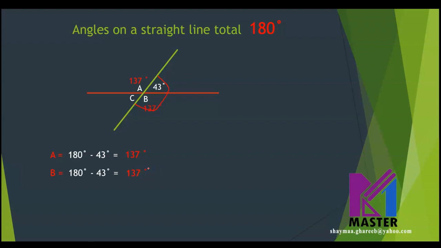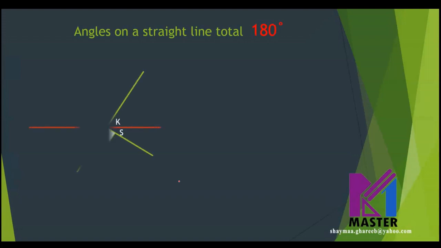Now, what do you notice about angle A and angle B? They are equal, and we call them vertically opposite angles. They are always equal. Now, let's calculate angle C. We can calculate angle C from the red line because we have two angles below the red line, C and B. So C and B together must add up to 180. I know that angle B equals 137, then angle C will be 180 minus 137 equals 43 degrees. Is this clear? What do you notice now about angle C and the 43? They are opposite to each other. They are equal, and angle A and angle B are opposite to each other and they are equal.